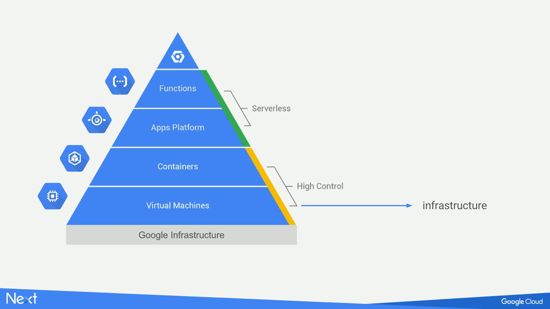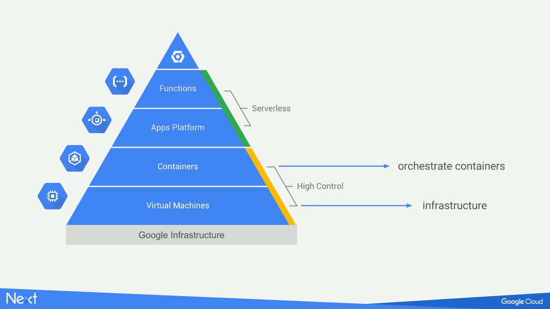So we'll start at the bottom of the pyramid. When we think about virtual machines and we think about Compute Engine, really what you're running is infrastructure. So if you're an organization that's picking up and moving a bunch of applications that are built on traditional virtual machines, and you want to find a path to the cloud, usually this is the easiest first step that you can take to get into the cloud. If you want to think about infrastructure, you want to think about VMs, you want to think about networks, then this is a good fit.